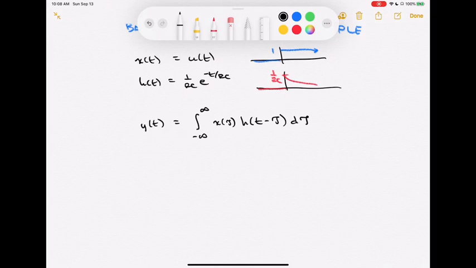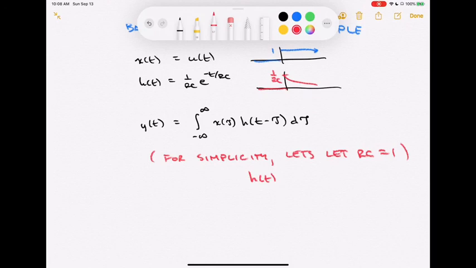So what is step one? For right now, I'm going to make a little assumption for simplicity. Let's let that RC time constant be equal to 1. That's going to tell us h of t is now 1 over 1, that's just 1, and it's going to be e to the minus t over 1. So that's just going to be e to the minus t. And I forgot my u of t on the other one. I better clue that up there. That was important. It didn't turn on until 0. So h of t equals e to the minus t u of t. I just don't want to drag this RC around. That's just a distraction for the process that we're going to be talking about.